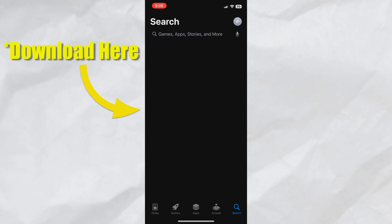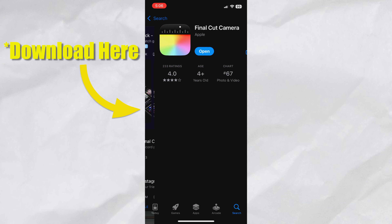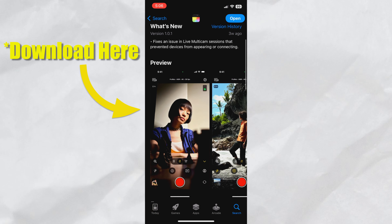The first thing you're going to want to do is download the Final Cut Pro app. It's free on your phone, and the reason you want it is because it gives you a lot of adjustability that you won't get in the normal camera app. It allows you to adjust the white balance, the ISO, and the shutter speed, and you can use auto and manual focus — giving you settings control similar to a mirrorless or DSLR camera. Definitely download it; it's free and it's native to your iPhone.